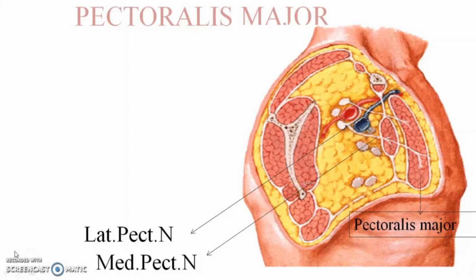Now we will move on to its next two important topics, such as nerve supply and action of this particular muscle. So for the pectoralis major muscle, this is the cut section what you are seeing. In the cut section you can make out the anterior part here. This is the anterior part where you can make out the pectoralis major, and in the deeper layer of the pectoralis major you can see another muscle called the pectoralis minor, and then we will be having fat surrounding these two muscles.